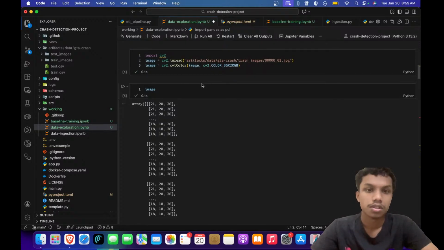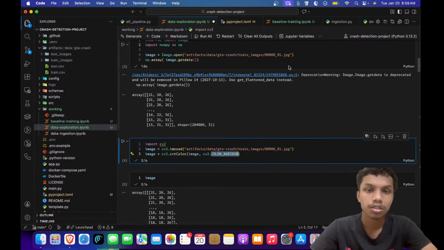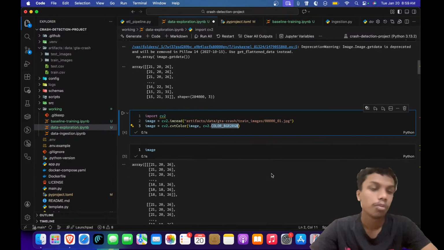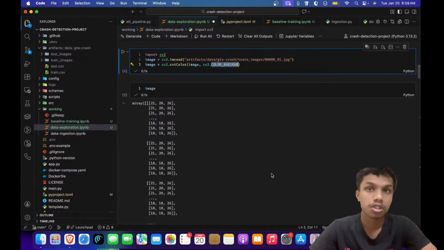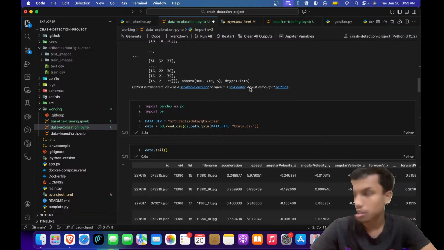In OpenCV, the images are loaded using BGR, whereas in PIL they are loaded in RGB. Most of the ImageNet libraries and computer vision models are trained on RGB frames, and that's one of the important things. I will start talking about it in the future.